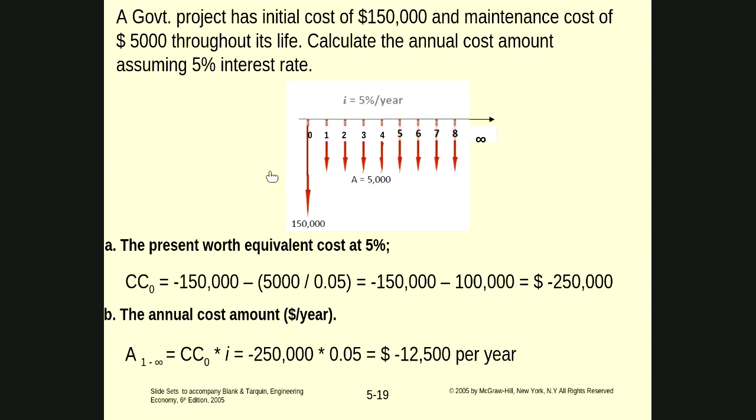Now to find the annual, out of this 250,000, which is the summation of all these values, to convert it, we use the same formula. So we here use the formula for the present first, the first step, to convert all these values to present, and then to find the annual forever for that project. And to convert it to annual, we use the same formula, which is A equals CC times i. CC here is the capitalized cost, or you can say it's the present, okay? Multiplied by i, the 250,000 multiplied by 0.05, and that is 12,500, the annual for all these values per year forever.